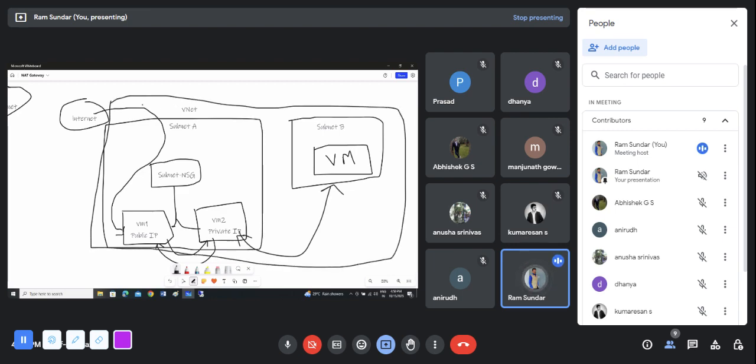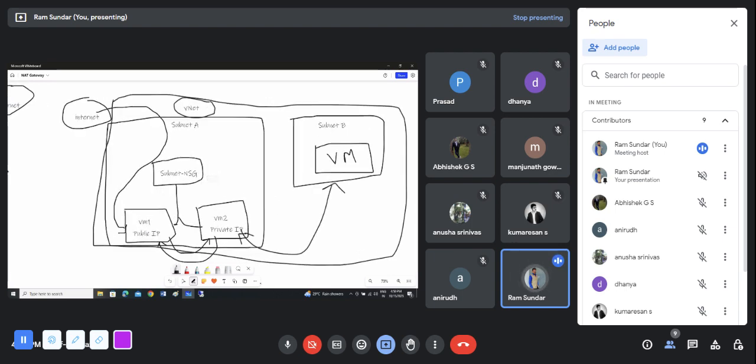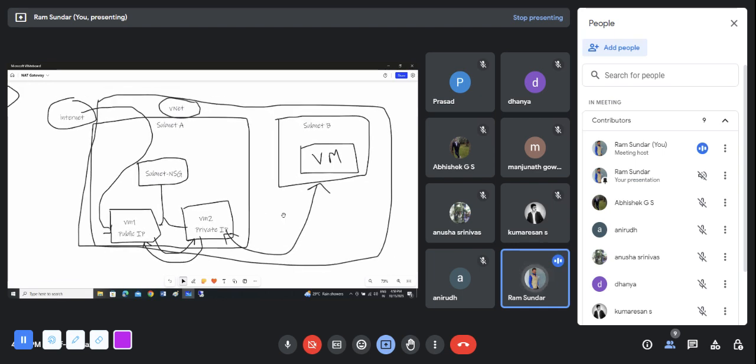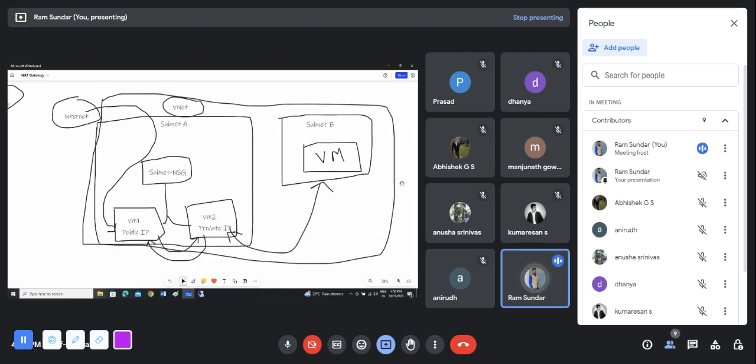So whatever subnets are inside the VNet, all the subnets can be connected to each other. Make this point clear. This is a very important one. In interviews they will ask how resources can communicate inside the virtual network. We will discuss this next.